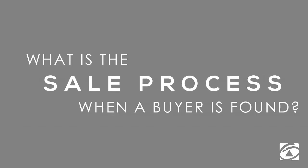Okay, so now the agent's found a buyer for your vendor's home. What's the process involved from there? So you send me the sales advice, which gives me the details of the purchaser and their solicitor and any other agreement that's been agreed to. Then we prepare the formal contract, so the marketing contract basically rehashed with the further details. Send that off to the purchaser's solicitor. They will get in contact with us, make more inquiries, we're back and forward. Basically we get to the point where we exchange the contracts, and in between exchange and settlement, which is the day the keys are handed over, we are busy liaising with banks, mostly, and dealing with the clients, even if things arise in their situations, changing the settlement dates, settlement times, settlement locations.